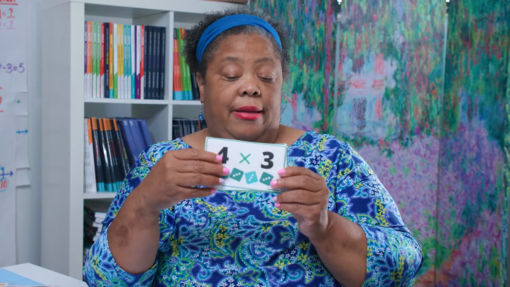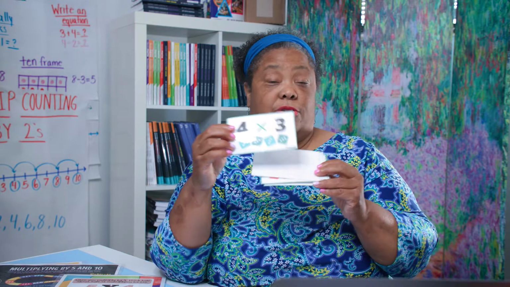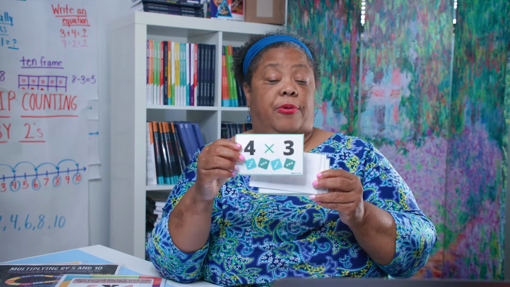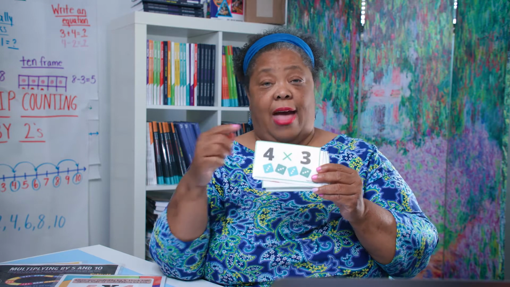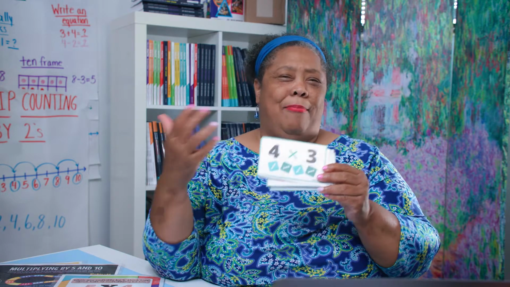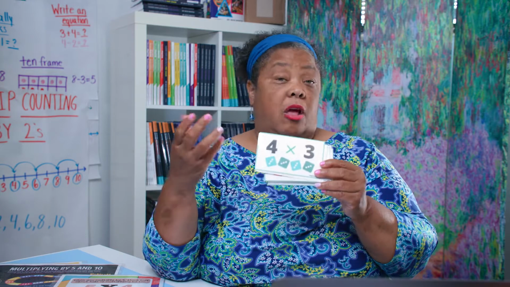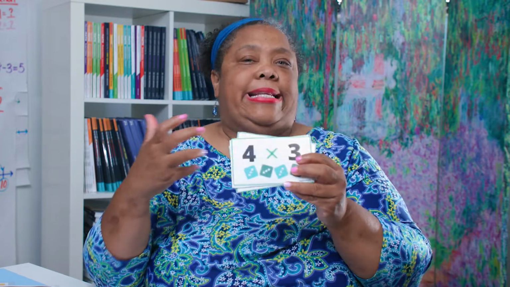And then pictorially, there's also a lot of flashcards like these, because we want kids to see it. 4 times 3, right? And then there's all kinds of match games. You can print them out like this, or you can print them back to back, because one way is to play a game where it's 4 times 3, and then the other fact has 3 times 4, so the kids can see 4 groups of 3 and 3 groups of 4. And they can play match games, they can play war games. They can also just do the flashcard where on one side is 4 times 3 and the other side is 3 times 4. This is a visualization of the idea, right?